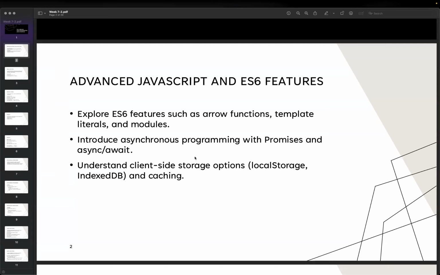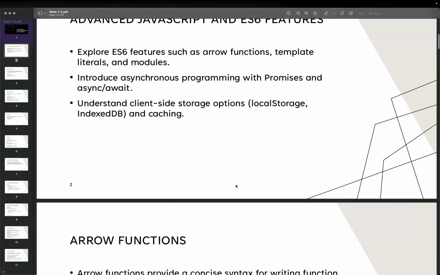On the API server we have async await, or when we try to fetch data, we use useEffect, so we're using async, or with reduce. Also, there are some extra things I want to tell you about the client-side storage options, including local storage, IndexedDB, and some local caching on the website.